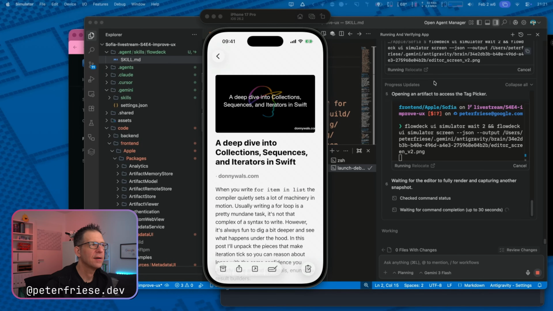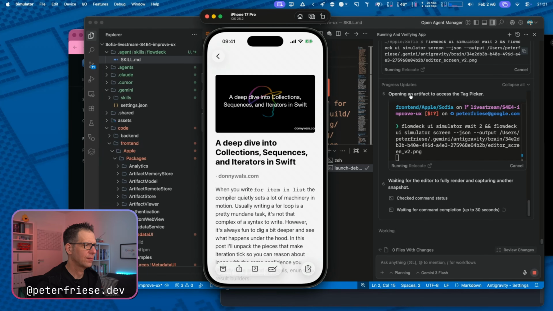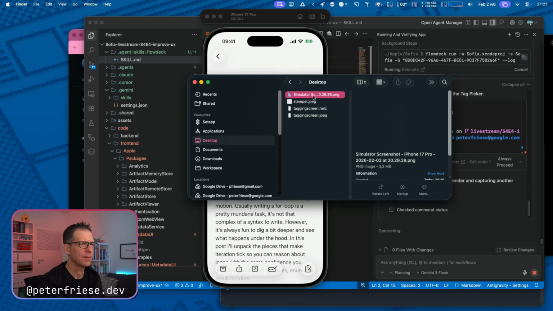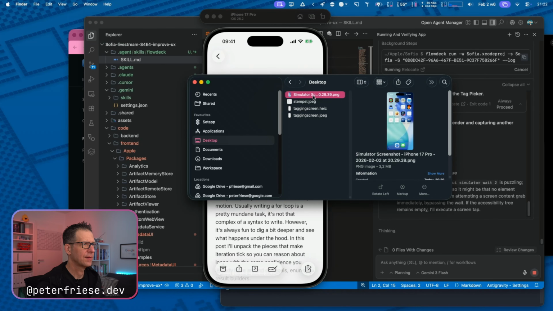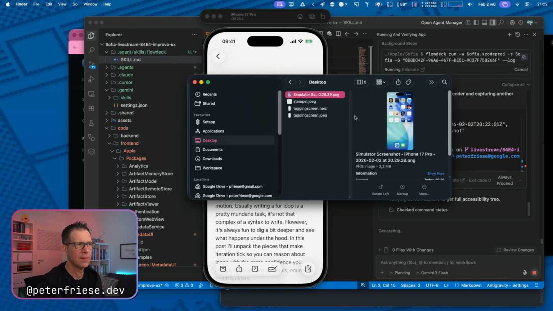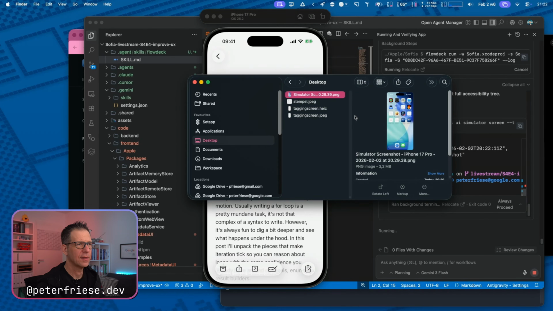And you can't see it, but sorry, let me bring this back to the foreground. Here we've got screenshots. Oh no, that's not the one.